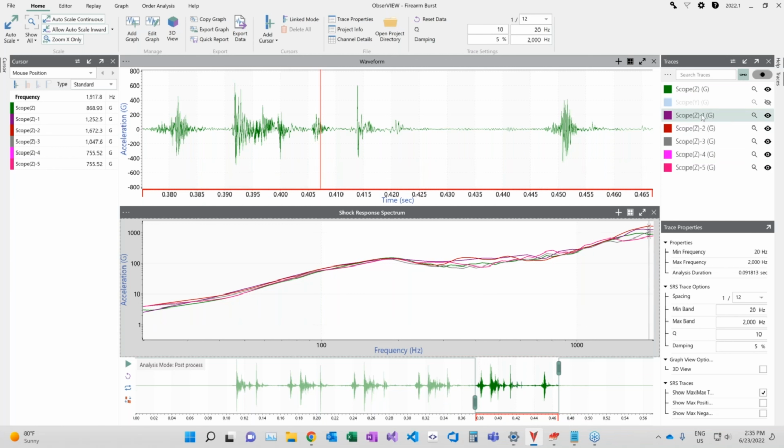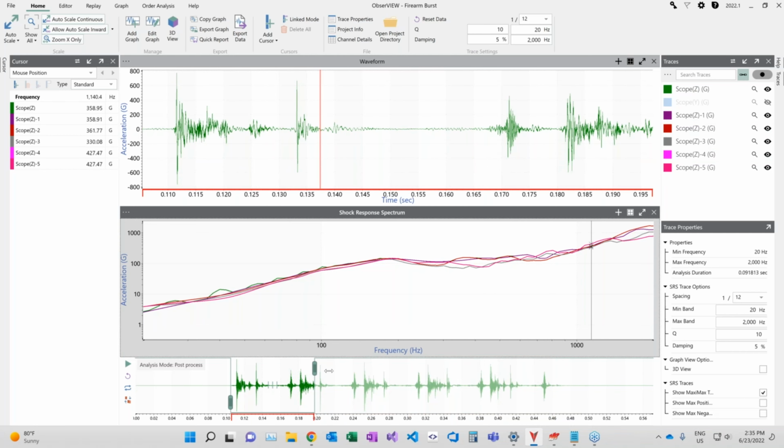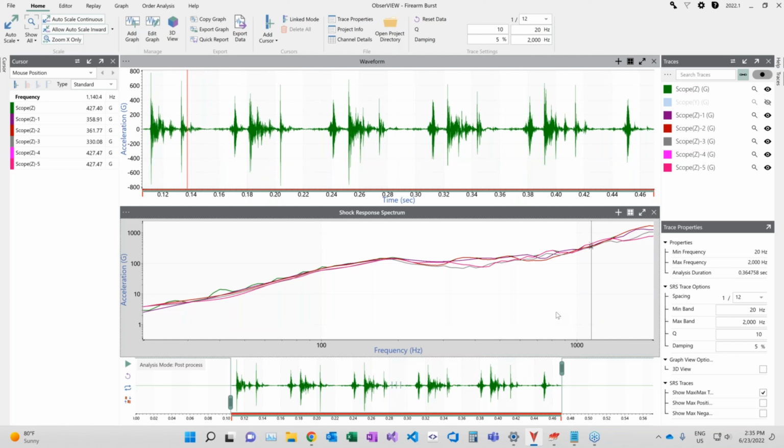Now what's pretty interesting is if I take and analyze the whole block of them. If you look at this trace now, analyzing the whole block worth, it's basically doing an envelope over the top of everything. And that makes sense. That's, to me, what the shock response spectrum is supposed to do.